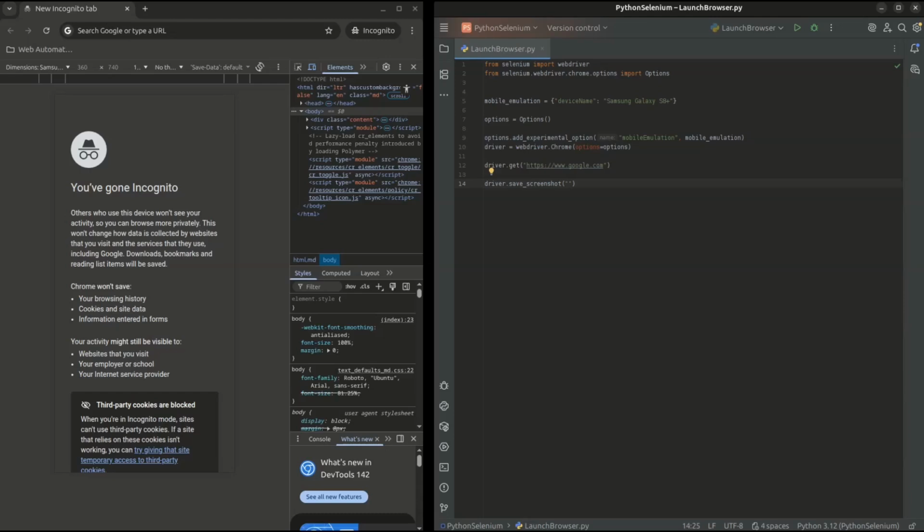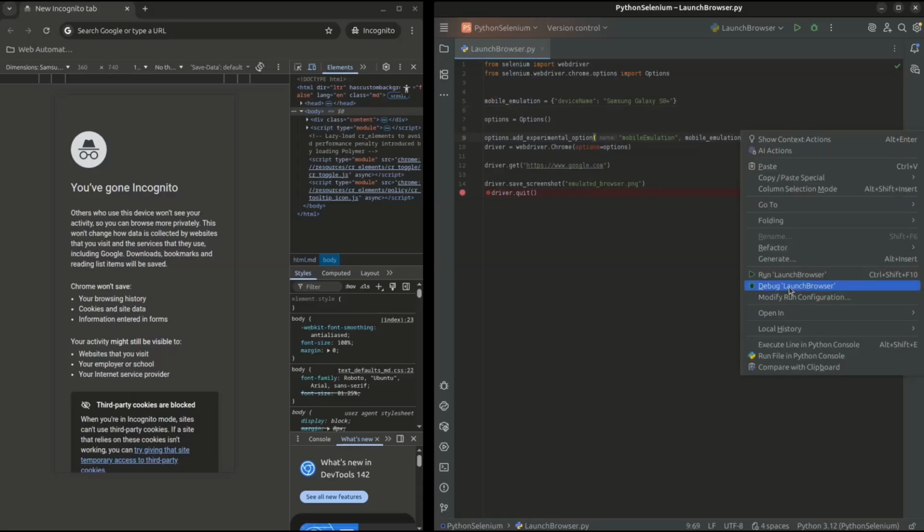I will name it emulated browser.png. Next we will use driver.quit. Done. So I will just put a breakpoint here, and then we will run and see how this code launches the browser. Debug.